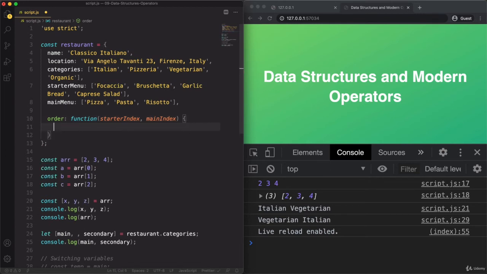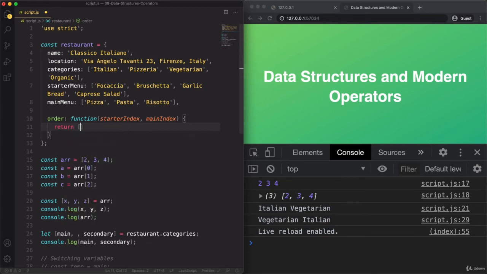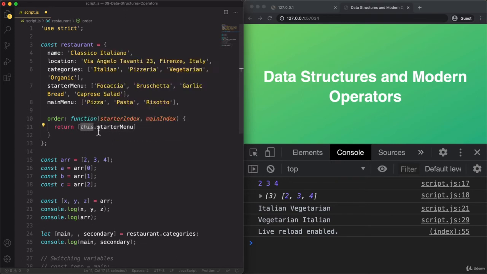Okay, and so we will simply now return the content of the arrays based on the given indexes. So return, and so as I said, we're going to return an array, and then we go to this.starterMenu. Remember how the this keyword here is set, as we learned in the last section.